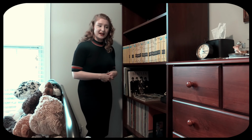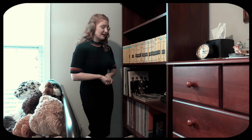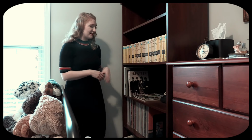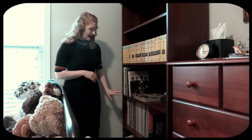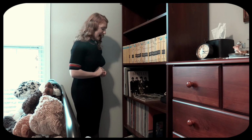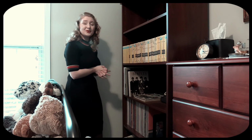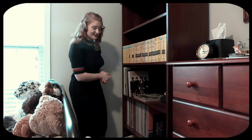Beneath my Nancy Drew collection, I have a shelf that is not quite completed yet. I'm not entirely happy with the setup thus far. I will be tinkering and moving things around, I'm sure, over the next few months. Beneath this shelf, I have all of my records. My record collection is very precious to me, and I am grateful to have enough space to hold all of my 100+ records with a little bit of room to spare.